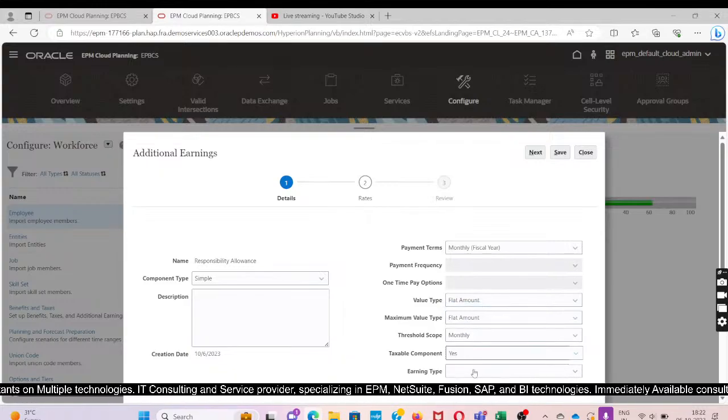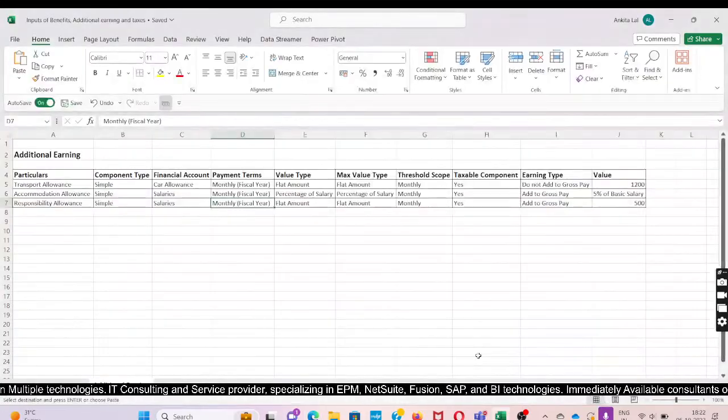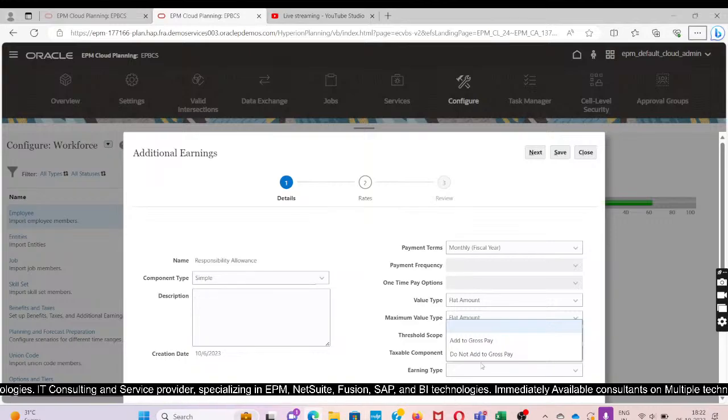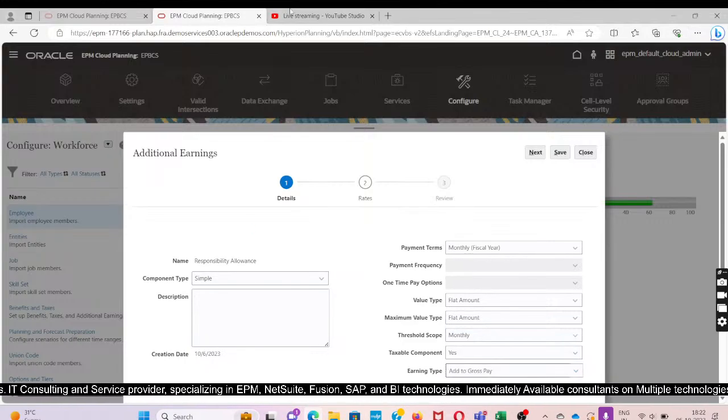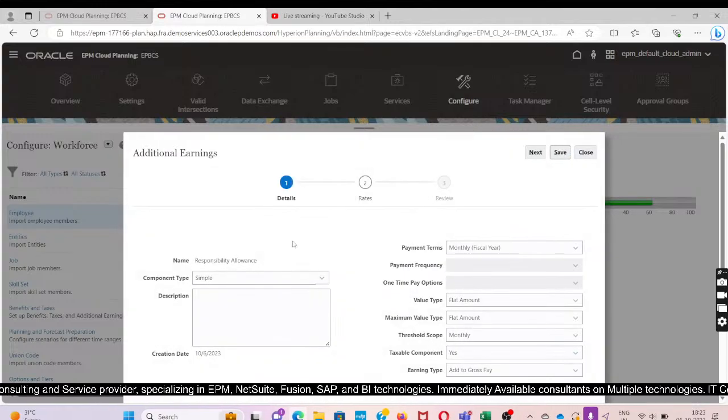Taxable component, yes, it is going to be taxable, and whether it is going to be added to the gross pay or not, let us check it. Yeah, this value is going to be added to the gross pay. Okay, then I will click on next.